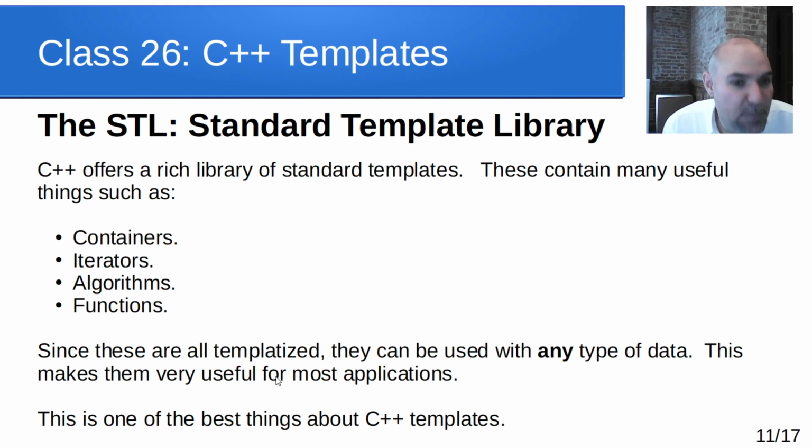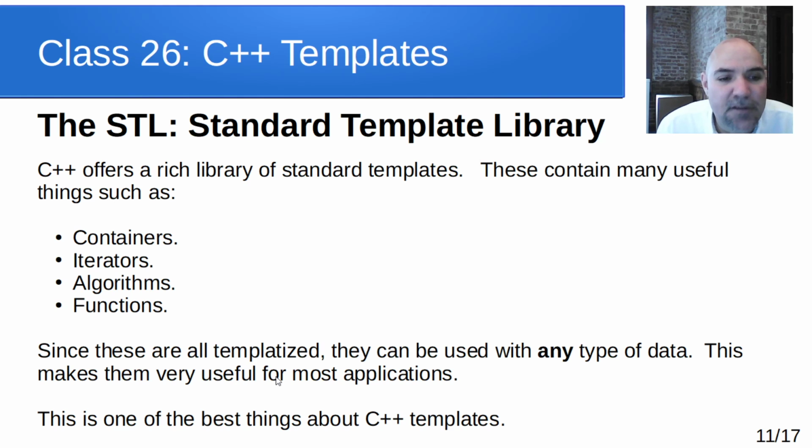But it turns out with C++, since it supports templates, there's a standard template library that comes with all implementations of C++, where somebody's written code for us. And that code that they've written has this really rich library of templates for us to use. They contain a whole lot of useful things like containers, meaning lists, sets, dictionaries, things that work like dictionaries. So if you're used to Python where you have a list that's built into the language, it turns out the STL has a list for us to use. And in fact, there are a lot of versions of something that works like a list, and it's up to us. We can pick the one that most appropriately suits what we're doing.